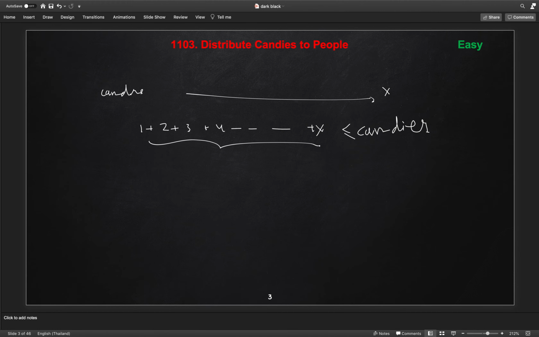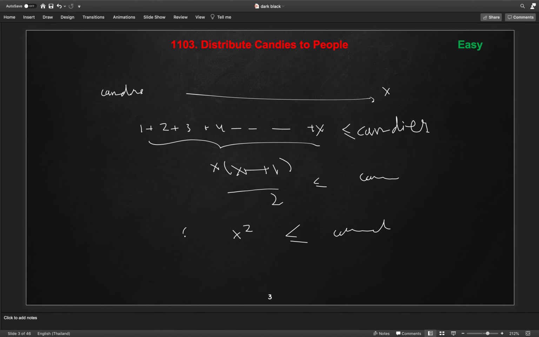If we see, this is a simple arithmetic progression, so the sum is x times x plus 1 divided by 2, which should be less than or equal to candies. So, we can take roughly x square is less than or equal to candies.